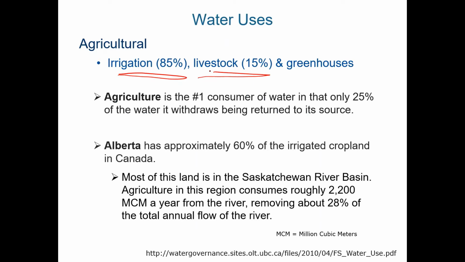If you look at the data, I knew I had a number here for you. Alberta is about 60% of the irrigated cropland in Canada. It kind of blows my mind, but we do have a lot of farms in Alberta. We do have a lot of cows that we're feeding corn and whatever else to. So that actually makes up a lot of Canada's farmland. Plus, the southern part of Alberta is not as wet as the northern part, so we have to irrigate a bit more than some other places in the prairie provinces.